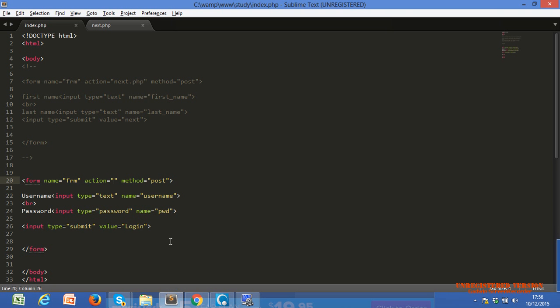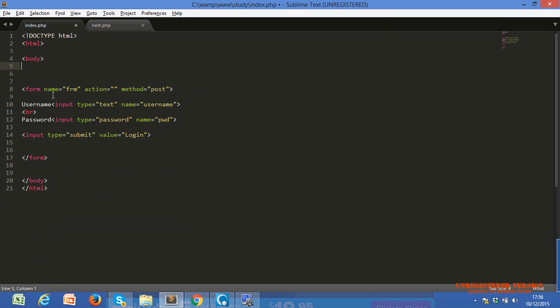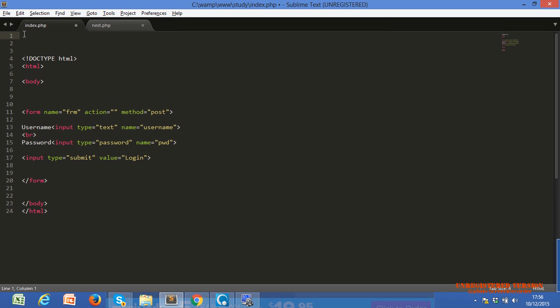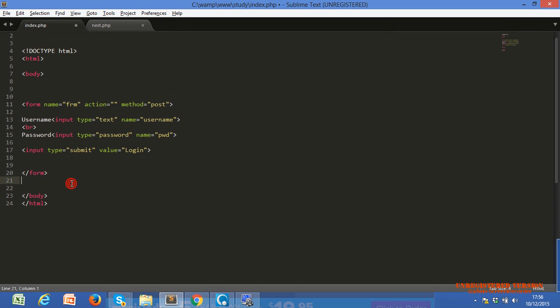Now let's see how we do that. Let me remove this, it will cause confusion. Raki, you can write your PHP code anywhere in an HTML file or PHP file. All of this code is HTML code, a markup language. There is no PHP code. This is core HTML code.